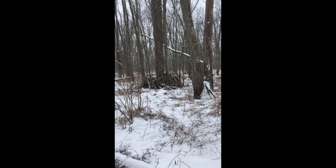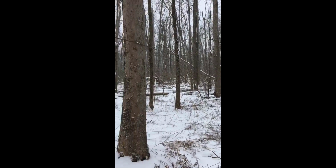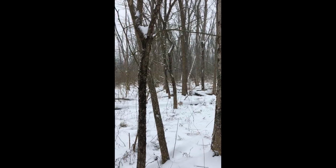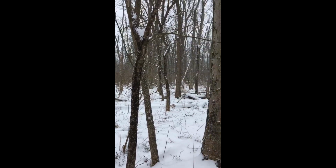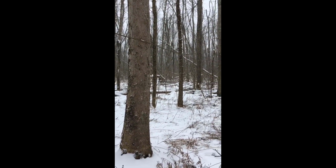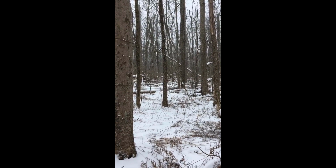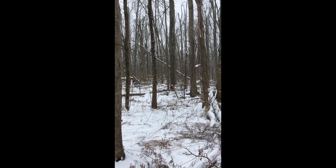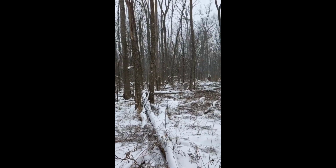And realistically, I'll pan over here so you can see what a mess this is. We jumped a nice buck, maybe only bedded 100 or so yards that way this fall. A lot of buck activity, a lot of good bucks in here, but we're right on the edge of a bedding area. So they're getting out of the bedding area and they're following this edge of this river for security, where they can wind everything out here on a north, northwest, northeast wind. They can wind anything out here as they venture over towards those oaks.